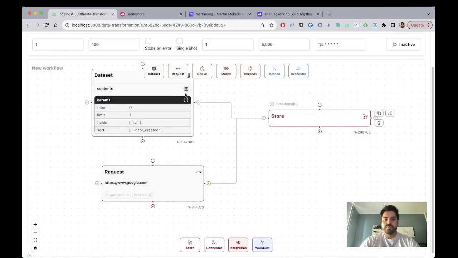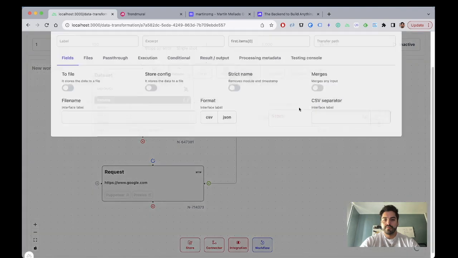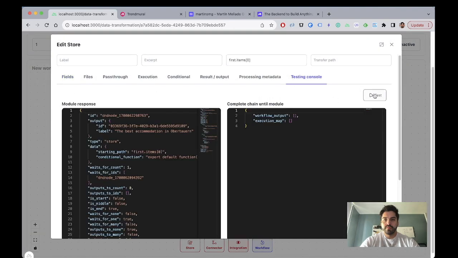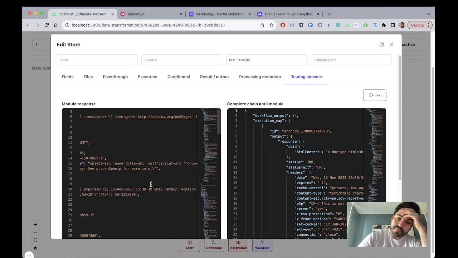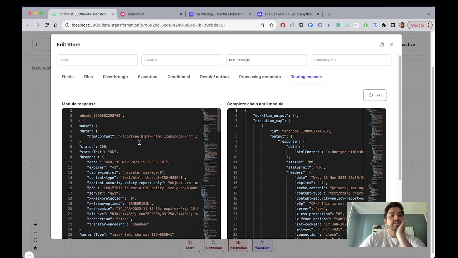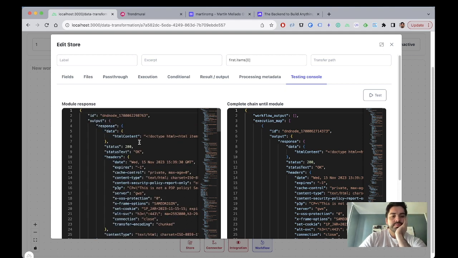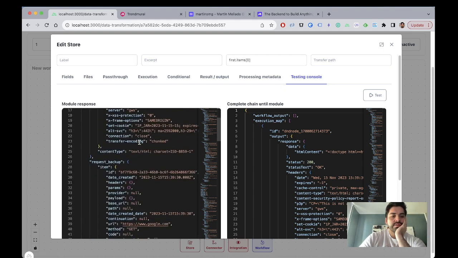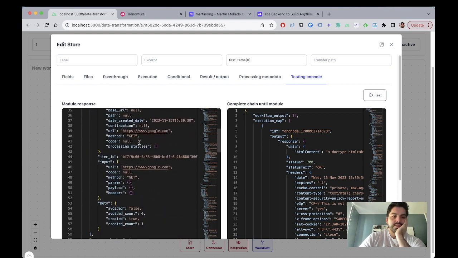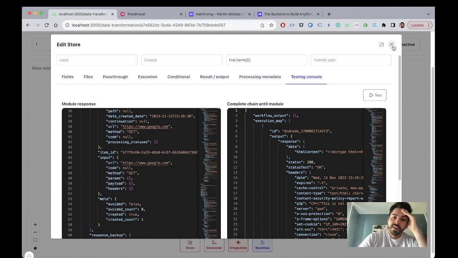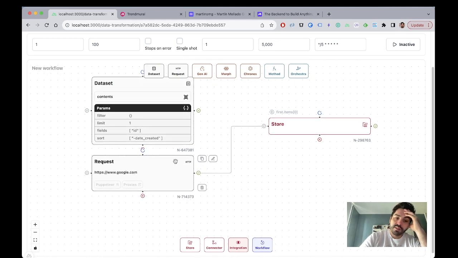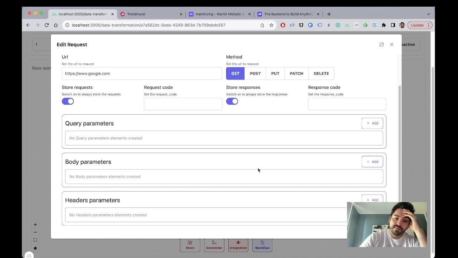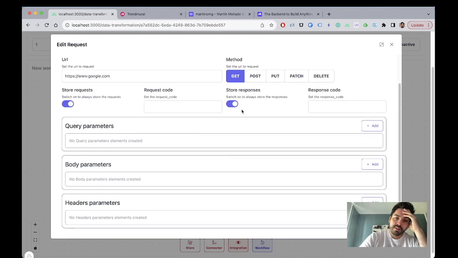For example, here is the response from Google, and here are the headers, and yeah, it's just basic HTTP requests. It's handy because this can be run by other modules, and you can basically make all this dynamic.